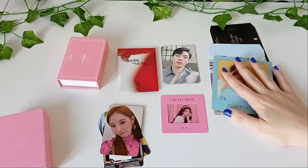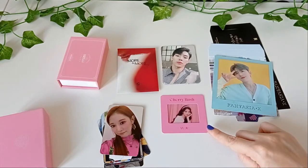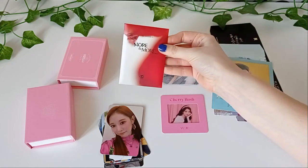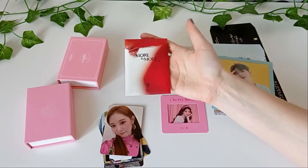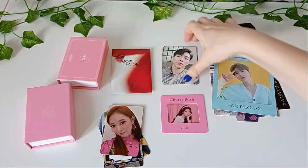I also have these Monsta bigger inclusions to put in my binders, and this little cherry rush thing from Cherry Bullet. I don't know how I'm going to put this, but yeah. And when I bought a few albums from Ketchup Sadie, they gave me this twice pre-order set that I will put in my binder. Let's do a quick cut where I organize everything and sleeve my cards.